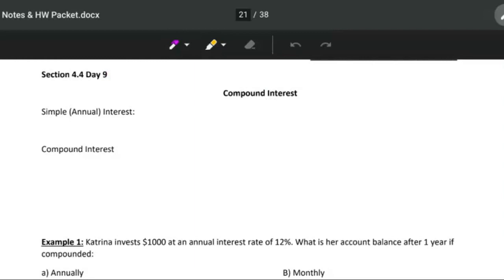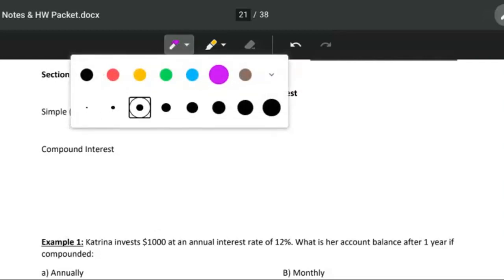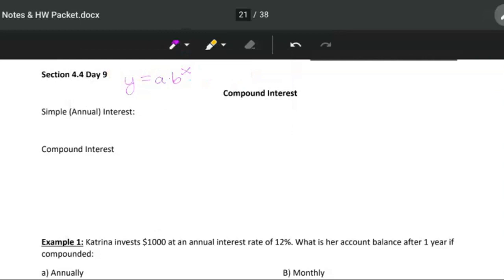All right, and why we're talking about these in this chapter is these are actually exponential functions. So I just want to remind you, exponential functions can be written in the form y equals a times b to the x. All right, so interest is going to be an exponential function. All right, and your simple interest or your annual interest, basically if you put your money in the bank and you only got interest once a year, you got it annually. All right, the formula is going to look pretty similar to our exponential function. All right, it's going to be y equals a times, instead of the b, we're going to rewrite it as 1 plus r to the x power. All right, so that should look pretty familiar to you.